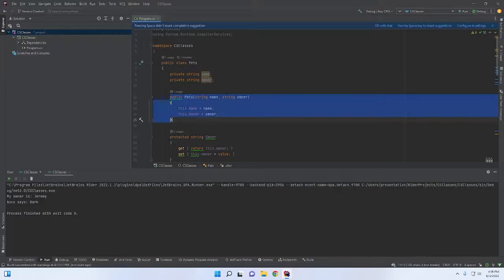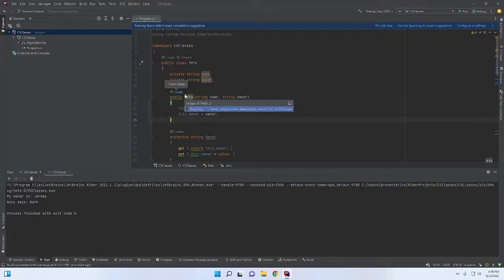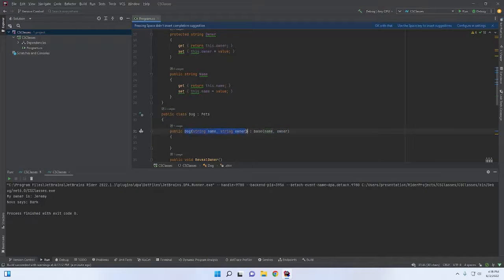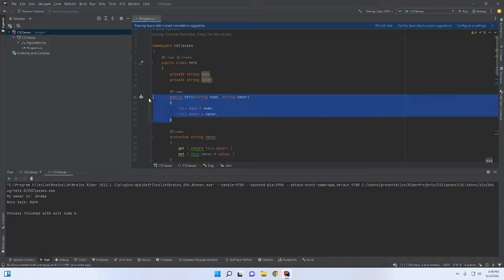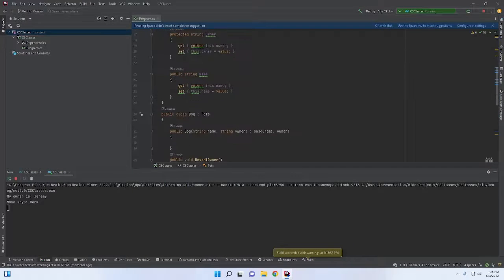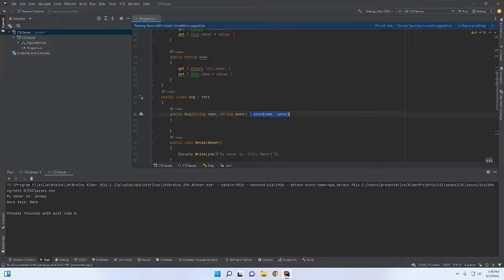And now it is actually going to be calling this one here. Notice we have one usage from line 31. We go down here, here's line 31. So this is telling it that when you create a Dog with these two parameters, actually call the base constructor, passing name from here to there, and owner from here to there, and up here, actually run this constructor. So everything will work exactly the same as before, only we are telling it to create an object from the base constructor as opposed to from the Dog constructor.